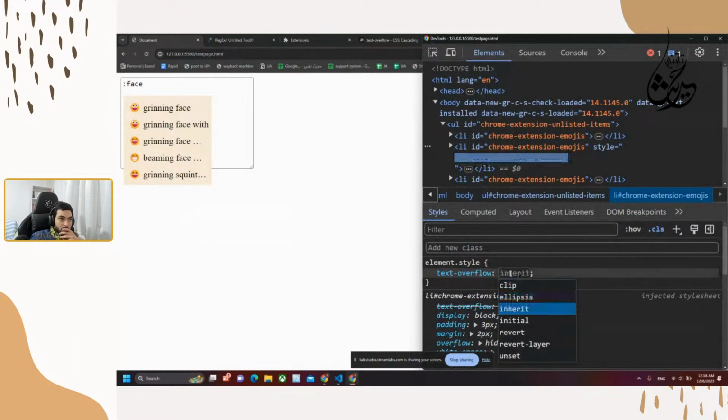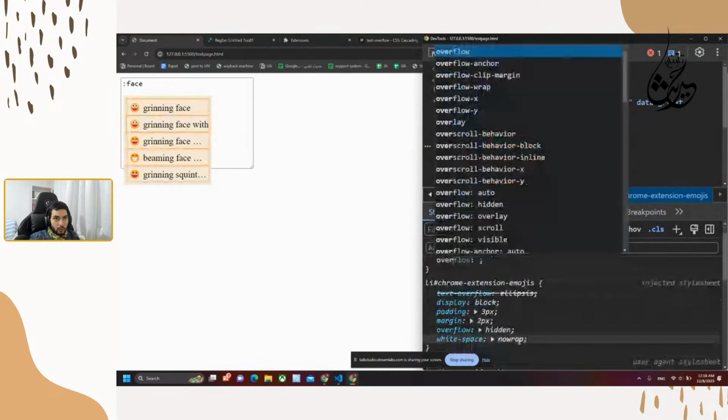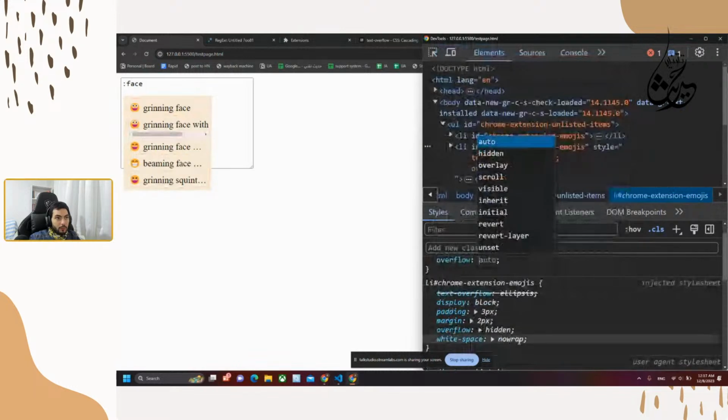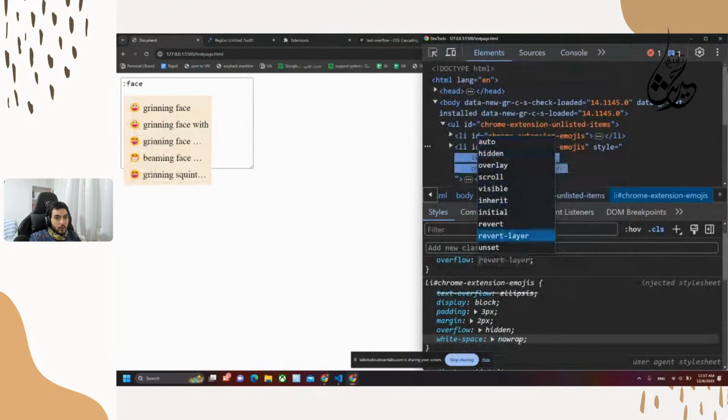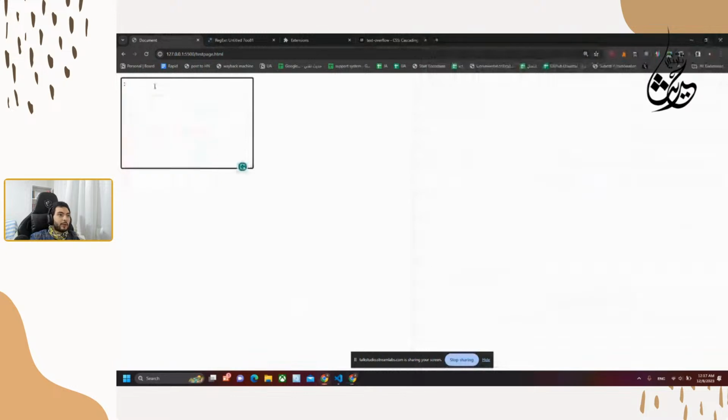I would like to, let's just say and set, and we did add that overflow. We have auto, hidden, overflow visible. Hmm. I would like to see this full text here, which is like grinning face with big eyes, because at that time I could just go with something related to eyes, so I could see other eyes and what do we have here, so it would be helpful for me.